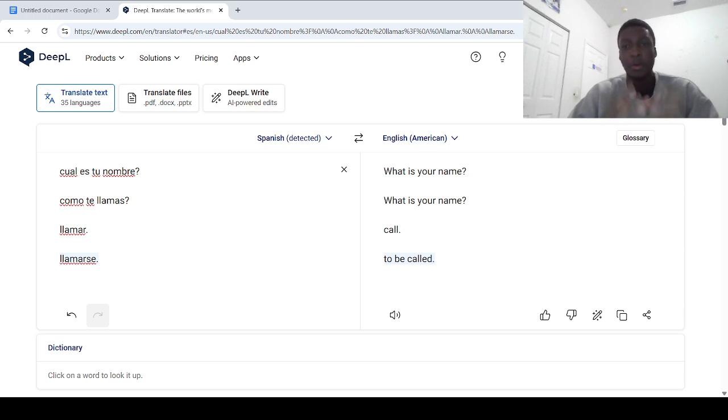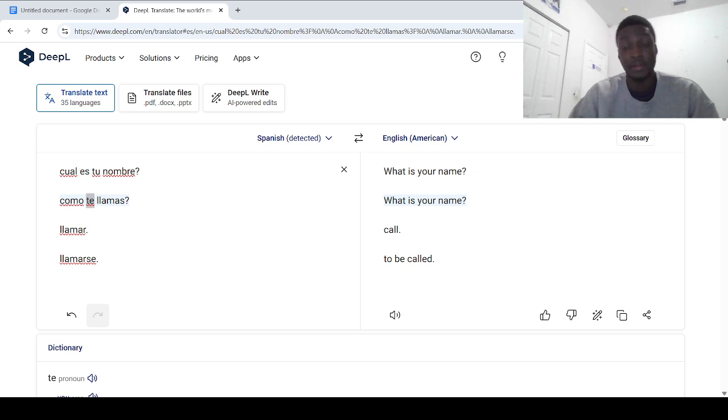So when I'm saying ¿Cómo te llamas?, this verb, by the way, is conjugated in the tú form, which means an informal you, right? Cómo te llamas, you will notice as well that the te, which is a reflexive pronoun, is in front of the llamas. It must agree with the verb. So bear that in mind. The te agrees with the llamas.